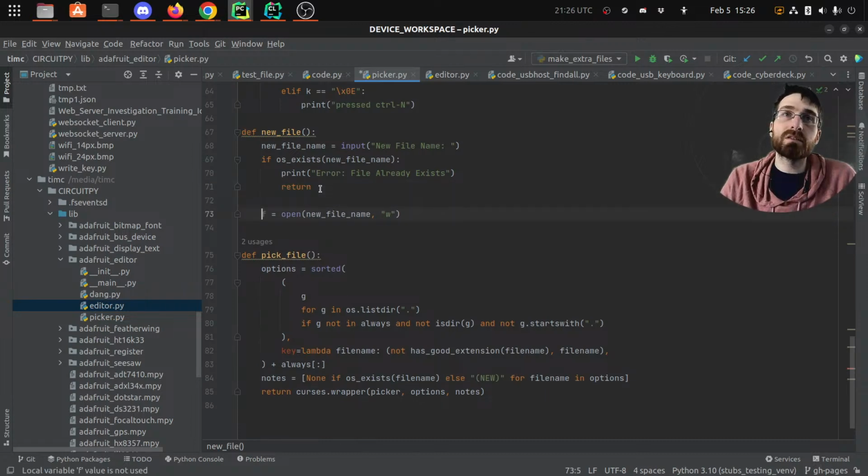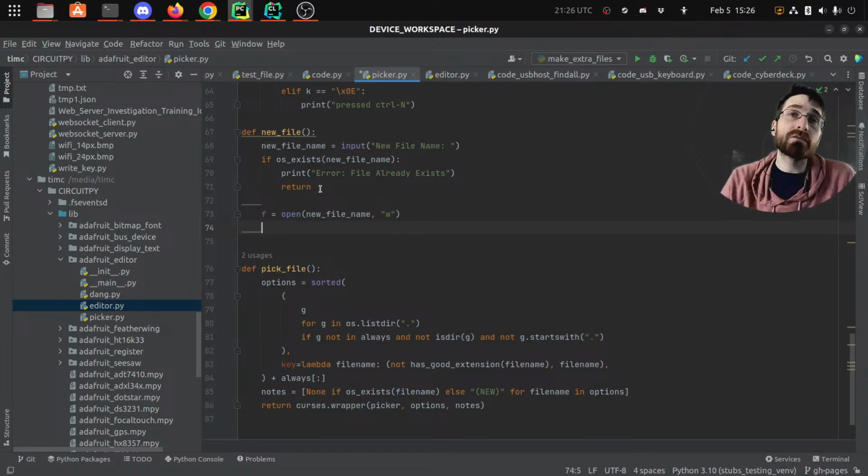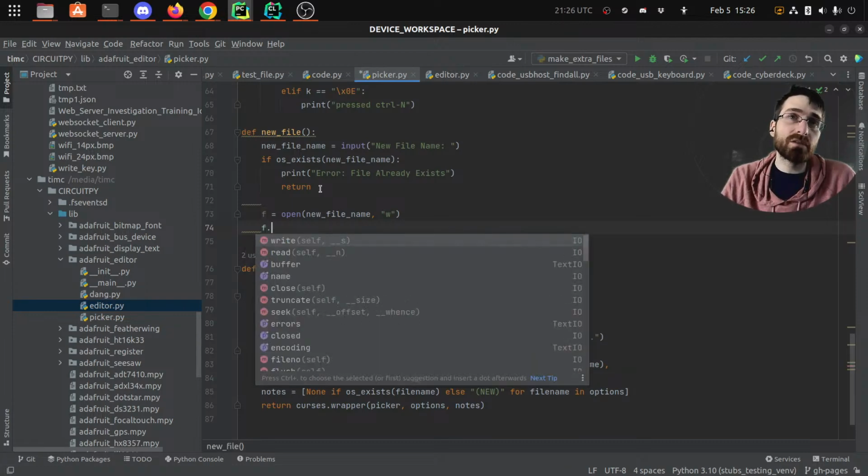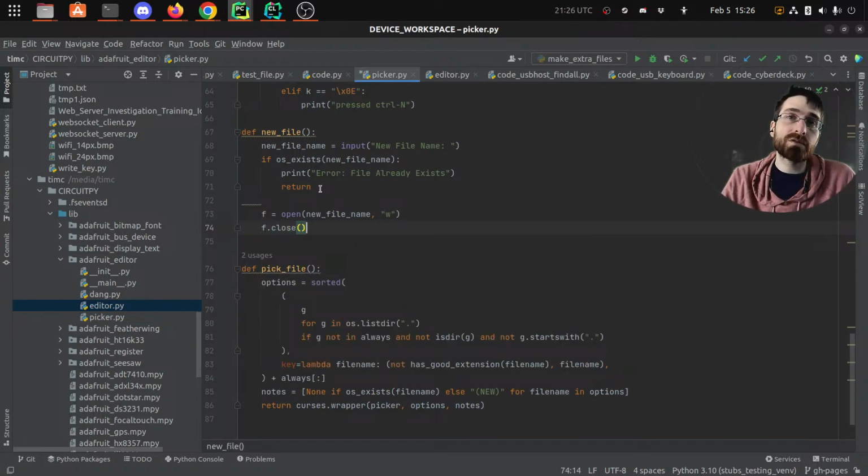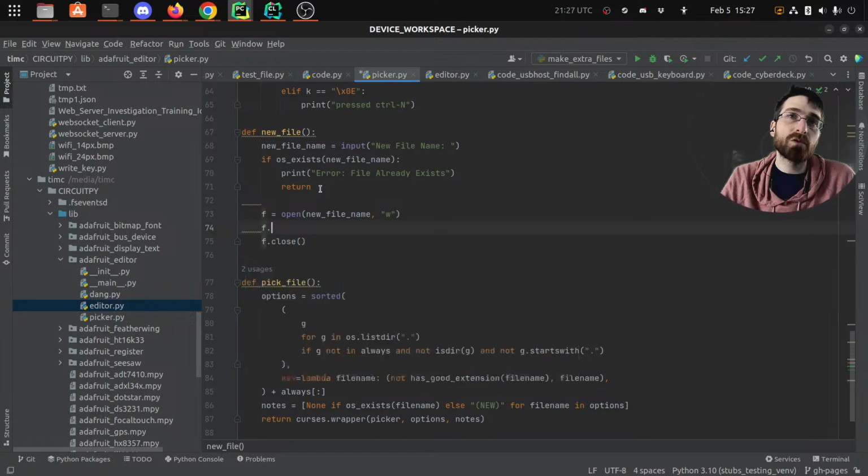And then f equals, okay, so that one's open, the new file, writable. I don't even really need to write anything into it, I don't think. Just close. I'm just gonna write an empty string.